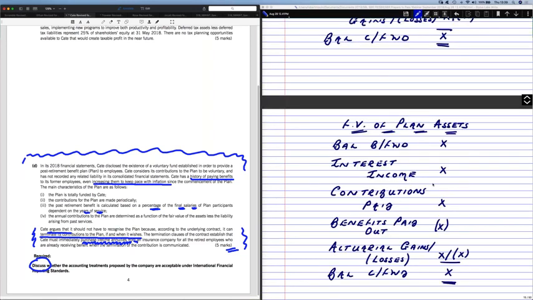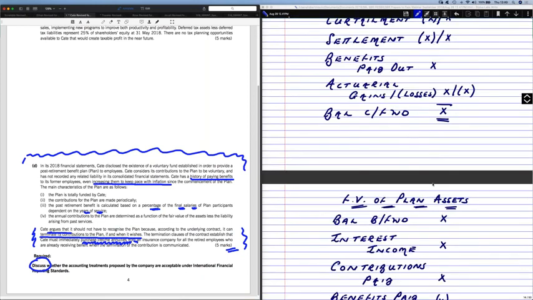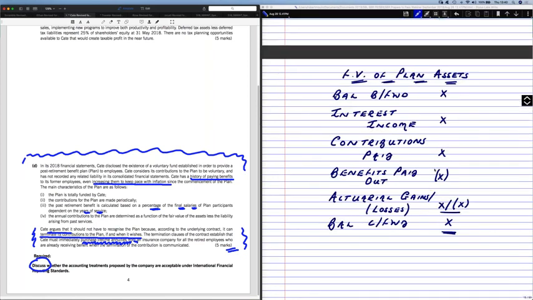Okay. And one more thing I was going to say to you is, remember that the only cash flow for the entity is the contributions paid out each year. Everything else is either a charge or a credit to P&L and or OCI. Remember, with the DC scheme, there's basically one expense, and that expense is the contributions payable. With the DB scheme, it is far more complicated because the liability for each year is primarily based upon a variety of very complicated assumptions, in general determined by the actuary.